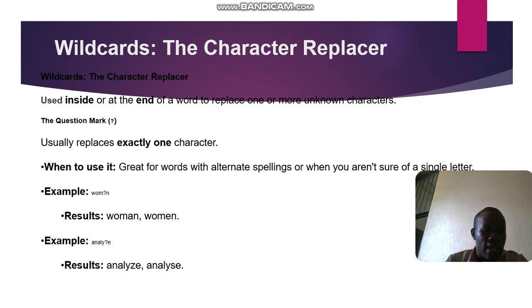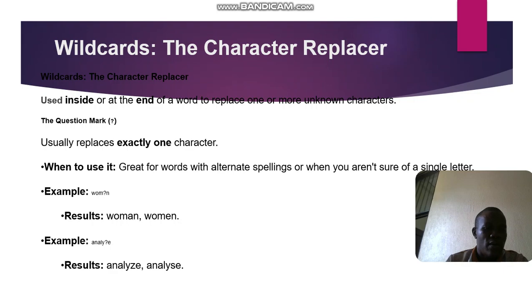In this example, I can type worm, W-O-M, with a question mark in between, then the N. Of course, it will give me alternatives in my results, like the word woman, or women. So it becomes easy for me to pick the one of my interest.